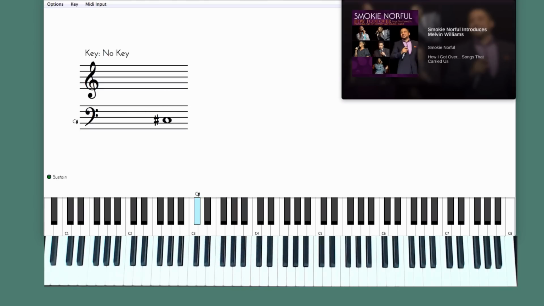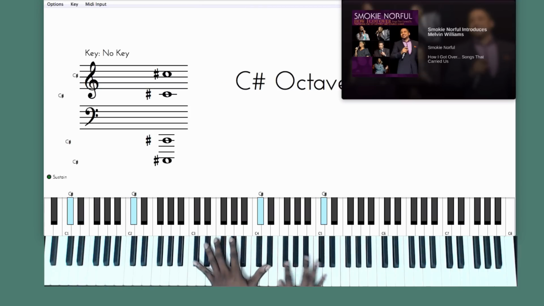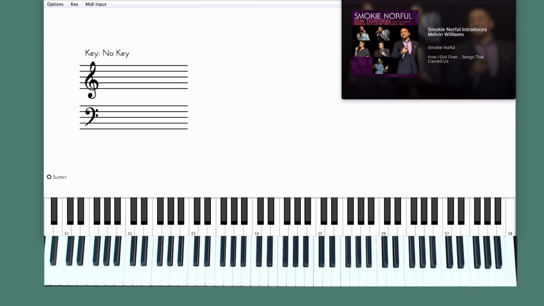Okay, so now we want to get to D flat. We're in the key of D flat. On this one, because of the spacing of my notes, I'm going to have to do a chord on that, do a chord on that, do a chord on that. I may not have to do a chord on that one again. I may be able to hold that other chord and then that one, and I can leave that without anything because there aren't really any target notes or target chords I need there. And then I'll do some kind of resolve.